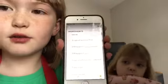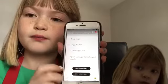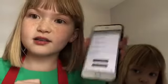So here are all the ingredients, if you can read that. There you go. That is the Alton Brown sugar cookies recipe. It's so delicious. You should try this.